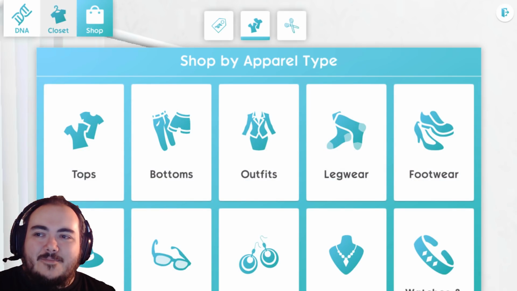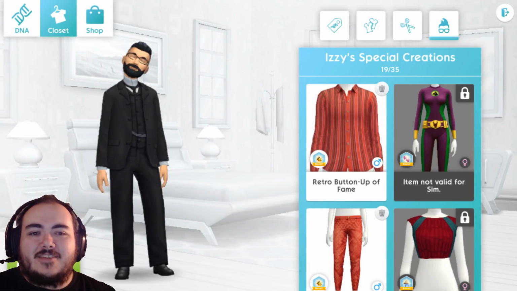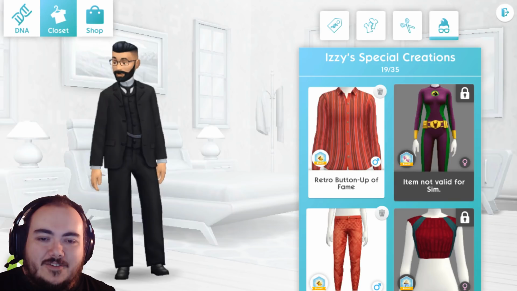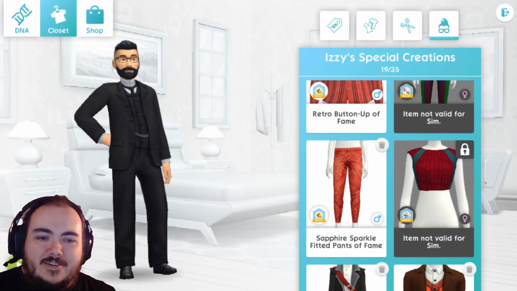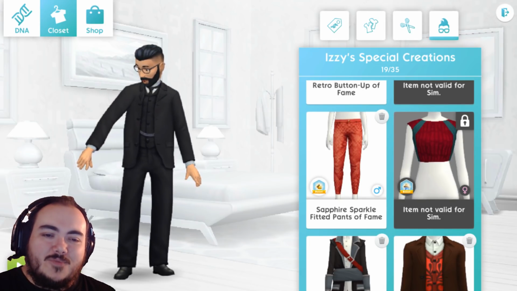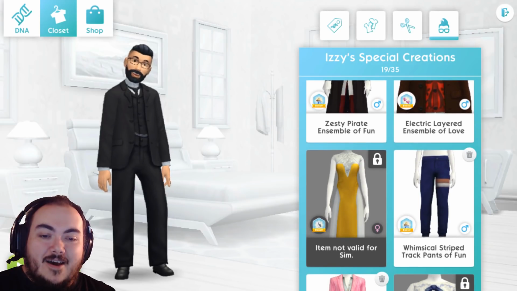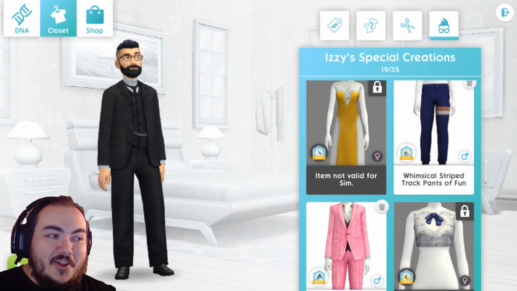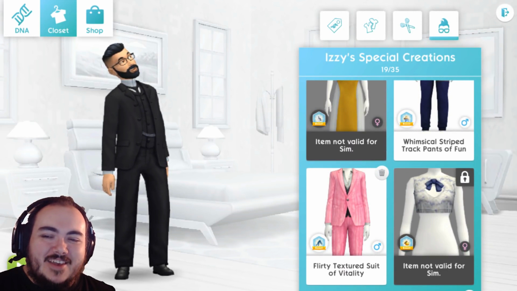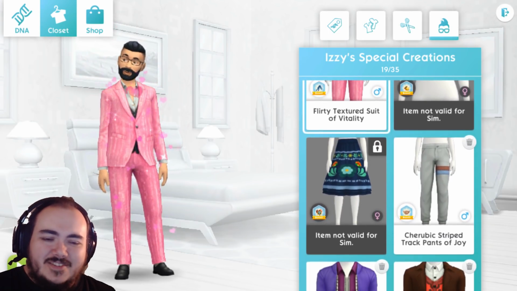And then as you go back to closet, Rizzy's special creations is now displayed, and it pretty much tells you everything. Pretty much the only downside to this is there's only a max capacity of 35, which really does kind of suck. As you can see here, I've had quite a few. My God, that dress, that yellow one. And then there's a pink suit. If you're really feeling dazzling.